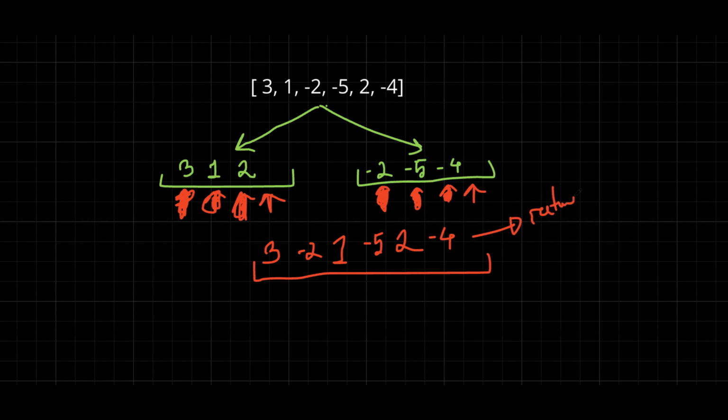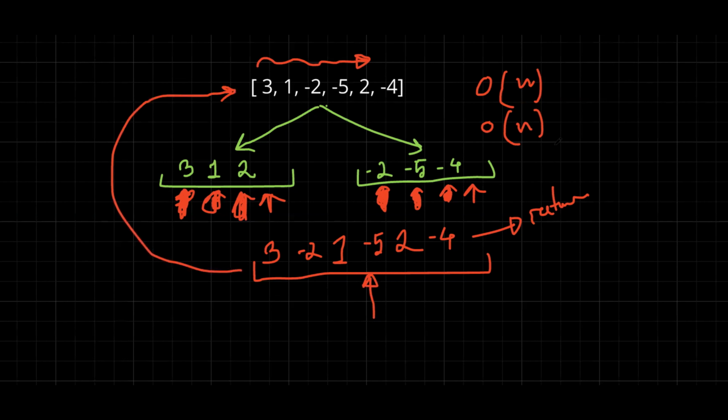So here, this is the basic problem and basic algorithm. I hope you understood the algorithm. The overall time complexity of this problem is big O of n because we have to iterate over each element of the input array. And the overall space complexity of this problem is also big O of n because we are using extra memory to solve this problem. And the size of the output array is exactly equal to the size of the input array. So here the space complexity is big O of n. I hope you understood the algorithm.